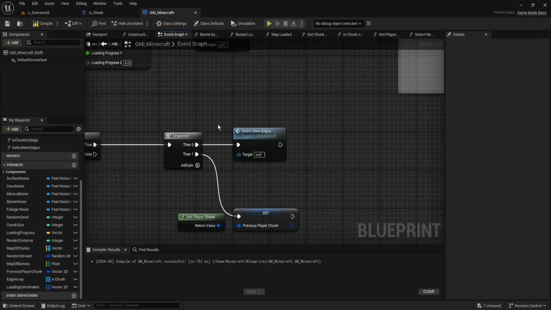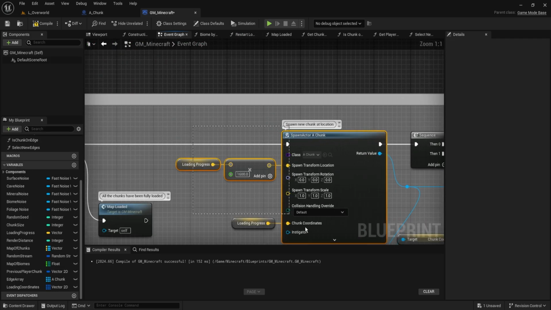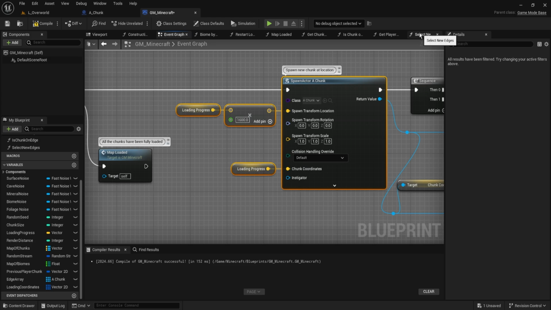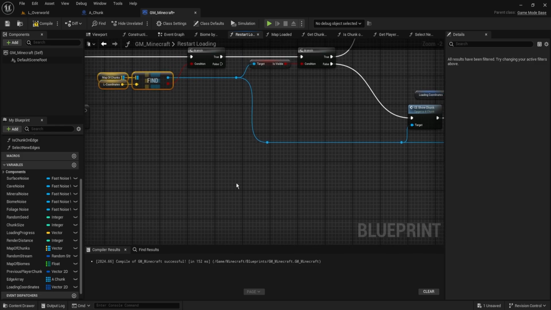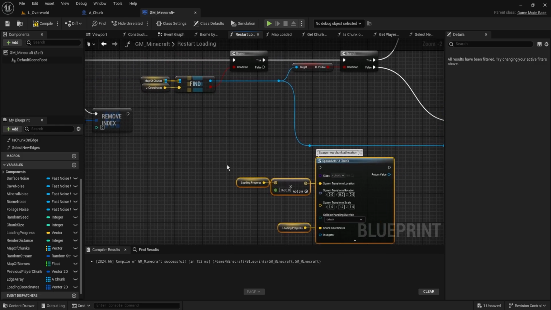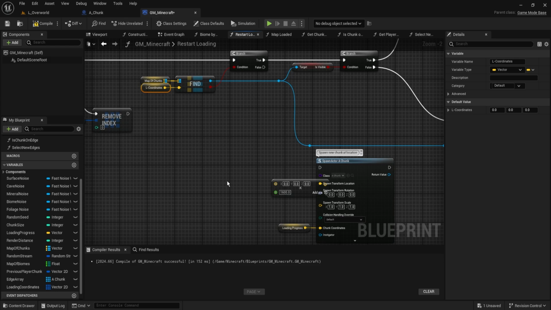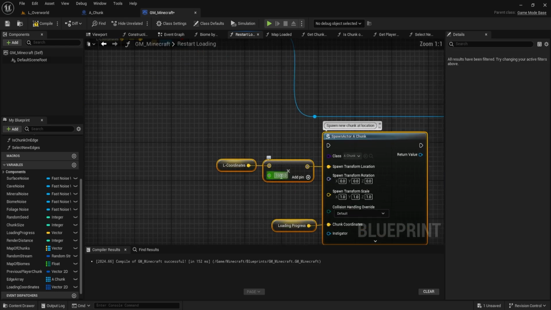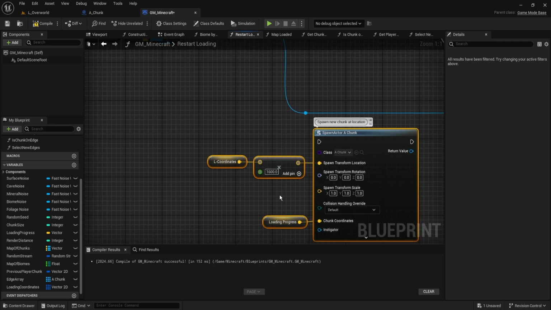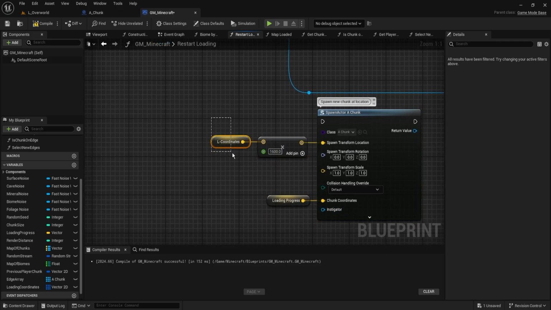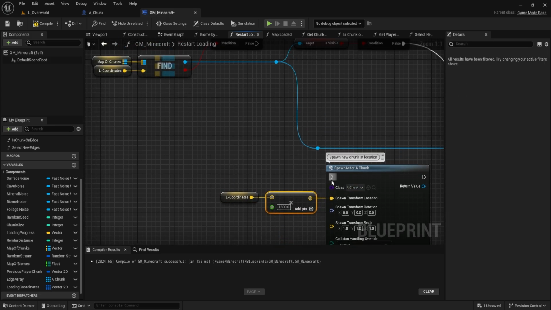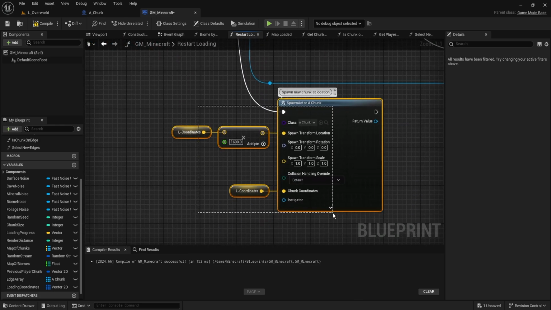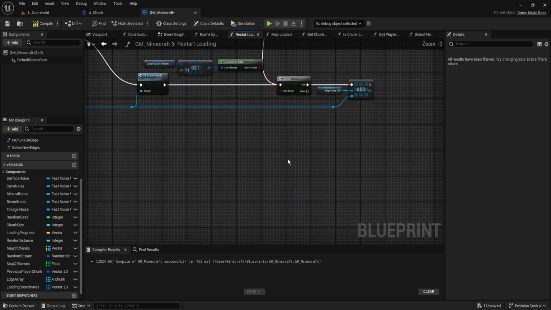So we can go back to our event graph here, and we can actually just copy this. So select, no, not that one. We're looking for restart. There we go. So we can paste this here. We won't be using load in progress, obviously. We'll be using our coordinates right here. And make sure, obviously, you do the times 1600. Otherwise, we won't have the proper coordinates. And the same for our coordinates need to go right here. And there we go. So now plug this into our false. And we'll just move it slightly down so that we have enough space.